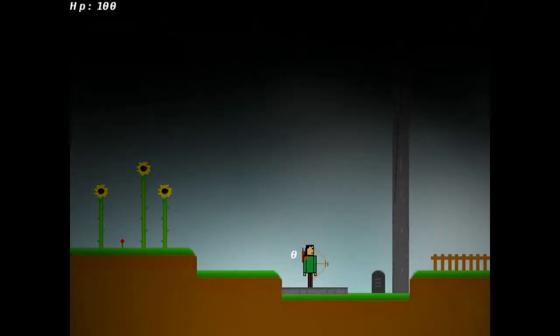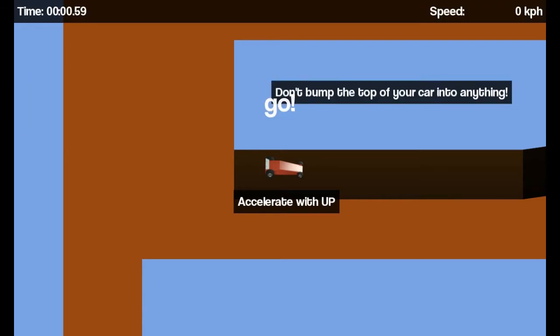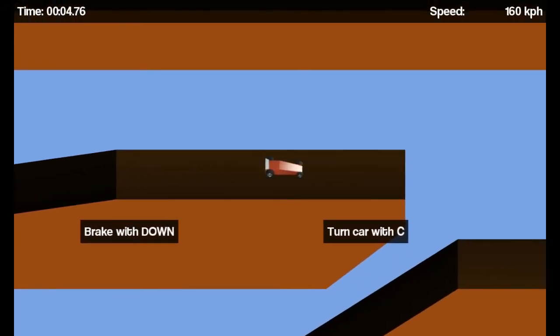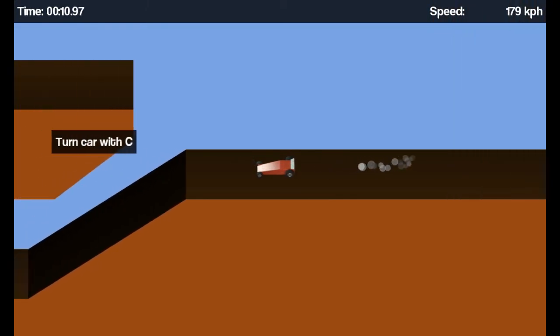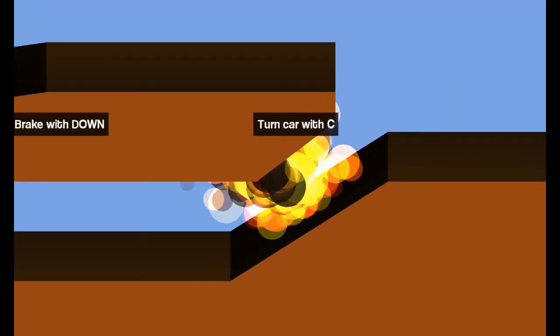Ooh. Next, we're playing Turbo / Glide. Got this. Okay. Jump, bump, tap your car and hit anything. Okay. Turn your car with C. Got it. Yep. Sucked at that. Already died. You can also change your car into an airplane, which I feel like is going to be the bit that we really suck at.